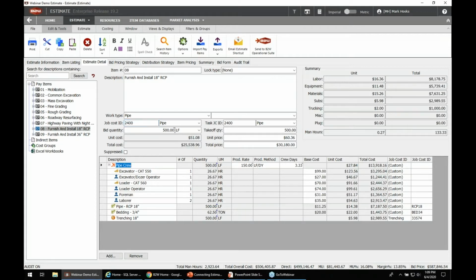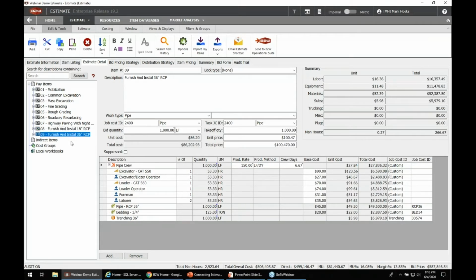But if you look down at the contents of that item, I can code at any level that you want. Anywhere you put a code here, whether it be at a crew level, an equipment type, a labor type, a material, or even at a task level, again, sets it up for accounting, but also sets it up so that we can start seeing how we can extract that information when you want to look at it in the field operations products. Specifically, this information is going to be in with our track module.